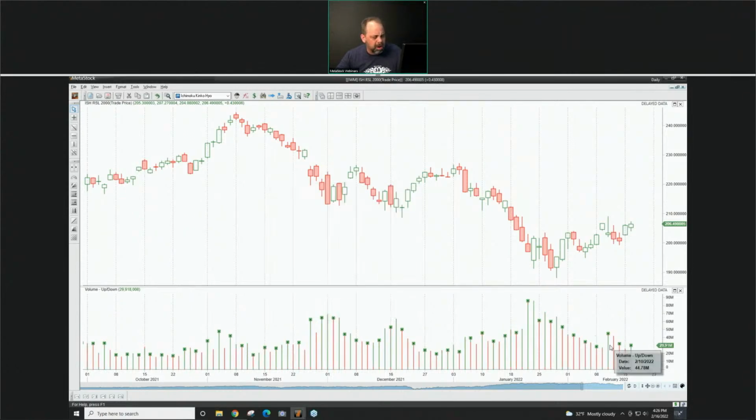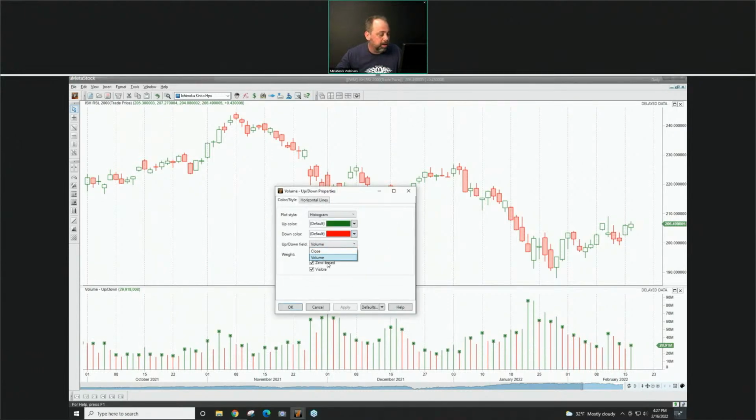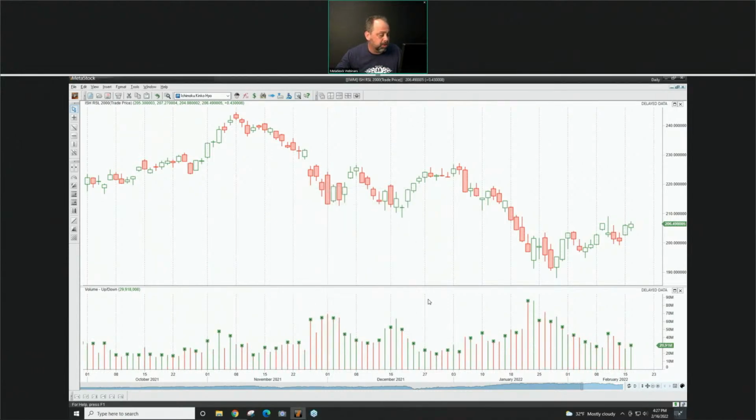The other way we can look at that is volume. So let me show you volume real quick. Basically, the way that this gets colored is if volume is greater than it was the bar before, then your volume will be colored green. If it's less than it was the day before, it's going to color red. So you have both of those options, either the close to close relationship or the volume amount to the previous day. And just like anything else in MetaStock, you can easily set it just by double clicking on it right here. I'm going to leave it as close to close relationship.